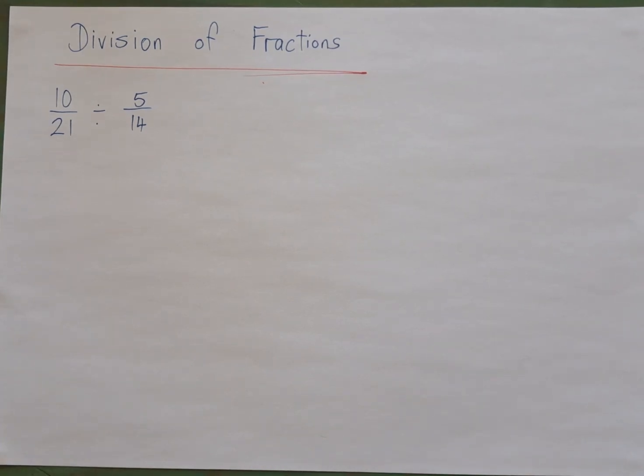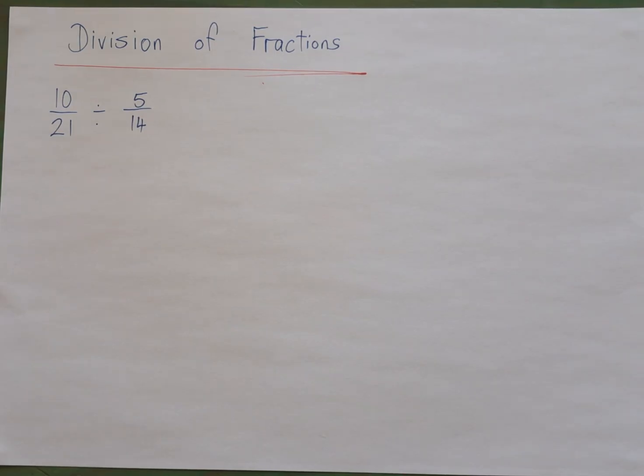For episode 7 of fractions, let's have a look at the operation of division. We're first of all going to start off just by dividing a common fraction by a common fraction. So remember from previous episodes that division and multiplication are inverse operations, and we can't cross-cancel when there's a division sign.